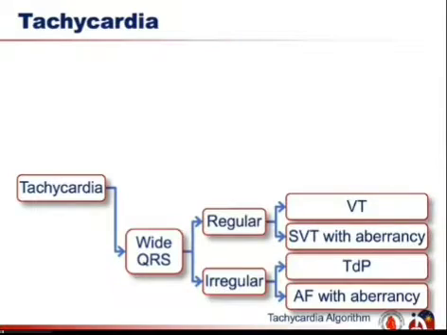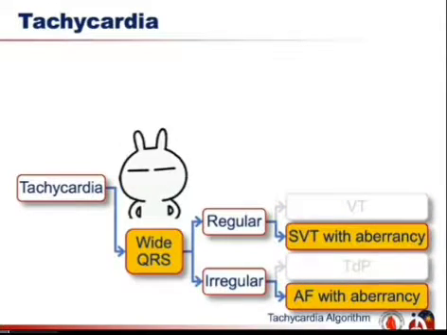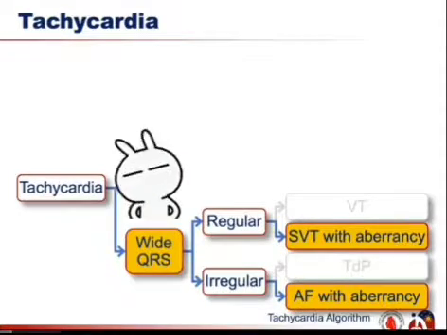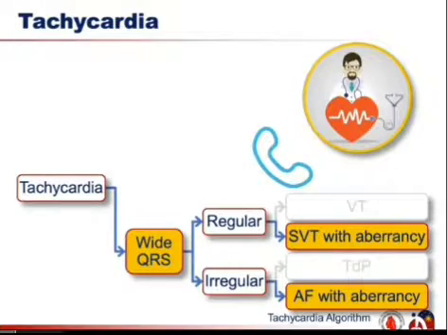Dealing with wide QRS tachycardia is a bit more cumbersome because oftentimes these include arrhythmias that we likely haven't seen or have seen infrequently, such as these arrhythmias. So we will touch on this briefly. Let's just familiarize ourselves with these, but you are not necessarily expected to identify this during the megacode. In case these arrhythmias appear in your practice, better call or consult an expert to assist you in the management.